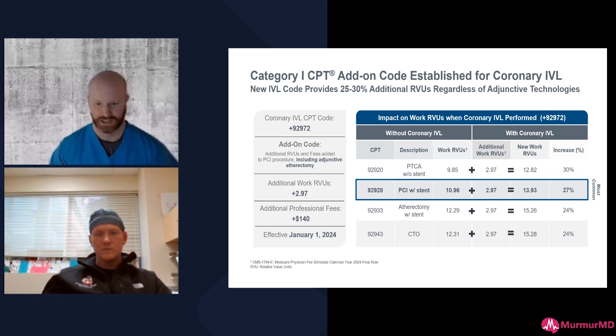This is the first time I was able to use that code, and it's a pretty big change — about a 30% addition to the RVUs you're getting for the work. I think it's an appropriate recognition by CMS, allowing us to do the right thing for patients without worrying about the extra time it takes — on top of already compacted days of clicking through Epic or whatever computer system you're on all day.